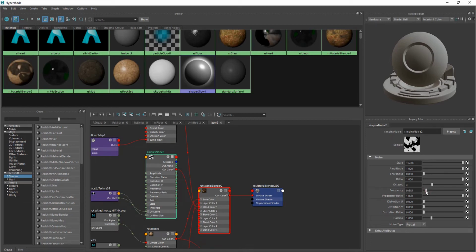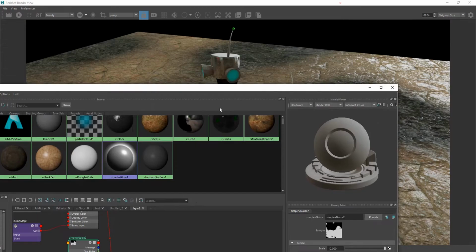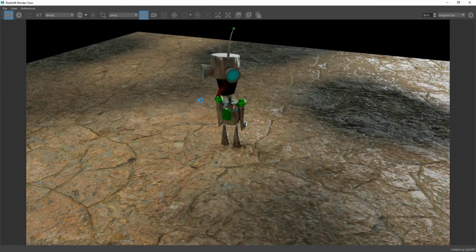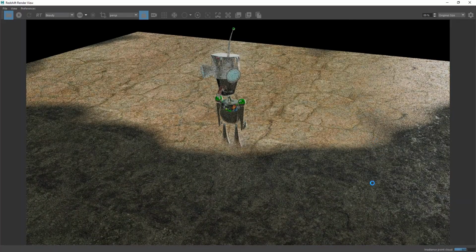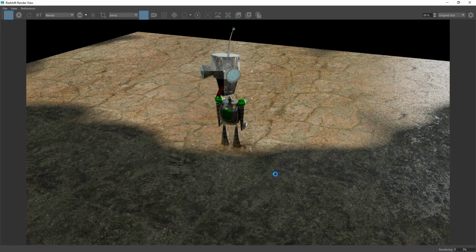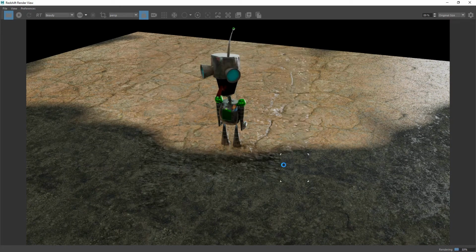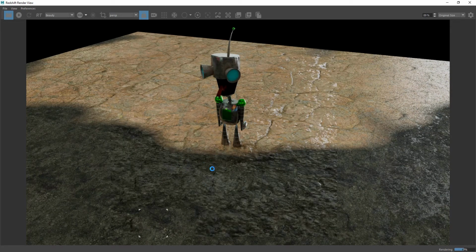Mess around with my scale. Decide where all I want it to show up. Maybe I want a bunch of mud in some place, but hardly any in another. So here, like I said, I'm getting that sort of mud meets rock effect.